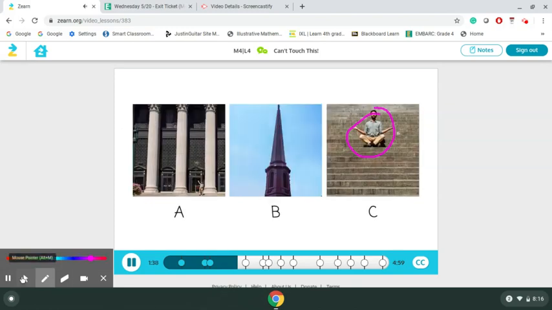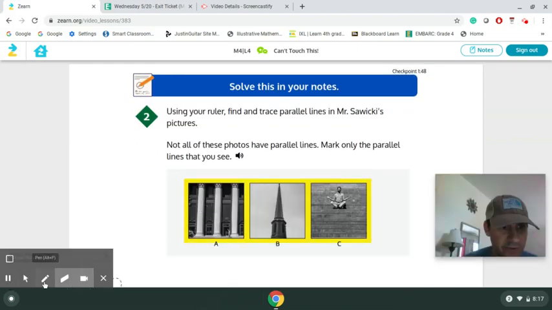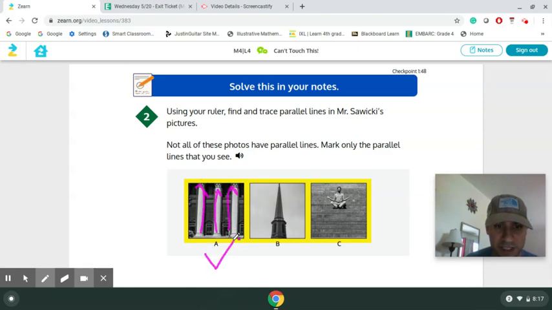Now, you guys know I love taking pictures when I'm exploring New York. Let's check out some lines in my pictures. Can you guys help me find parallel lines in these photos? All right, let's take a look at these photos very quickly. We'll look at the first one. They look like three pillars, and it looks like they're fairly parallel. They run in the same direction. So I would say yes. Let's put a check mark.